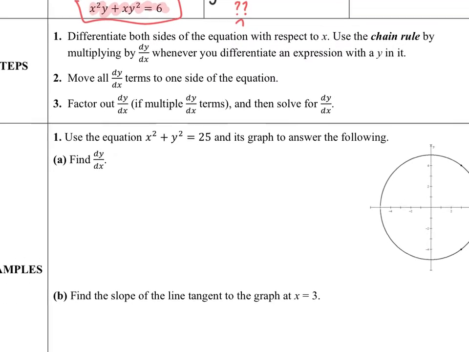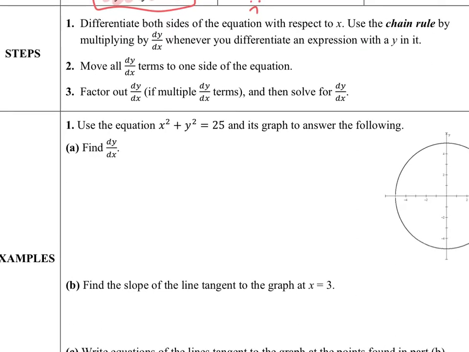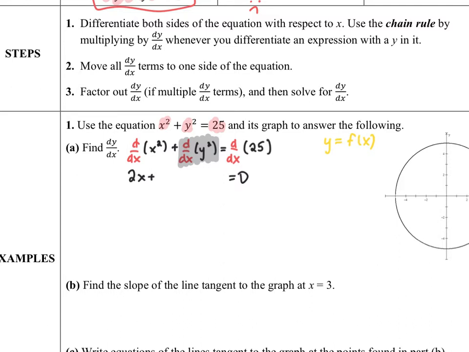My first step says to differentiate both sides of the equation with respect to x. So I'm going to do the derivative of each term separately, term by term, find the derivative with respect to x. Some of these derivatives are very straightforward. So this first one, the derivative of x squared with respect to x, is just going to be 2x. And we also know the derivative of this constant 25 is going to be a 0. So what's happening on this part right here that's a little bit different for us? y is a function of x. So that you fully understand what's going on and what I'm getting ready to do, I'm going to go off to the side and substitute f of x in place of that y.